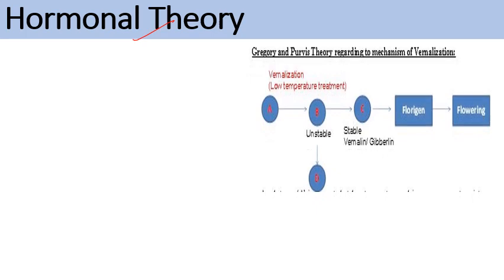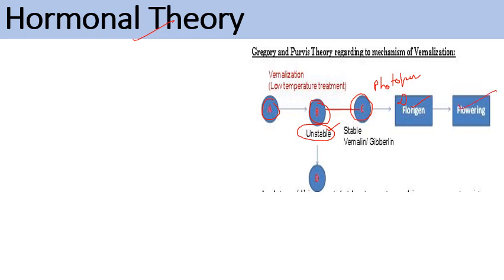Next comes the hormonal theory. It is proposed by two scientists, Grigori and Purvis, 1930. This theory explains that there is formation of one thermolabile substance known as B from an unknown precursor A, and this B is the substance which stays for some time. It persists for a short time in plants. When the plant receives cold treatment, it is slowly converted into another substance, that is C, and after that this C, after the exposure to photoperiod, is converted into another substance. In some books it is written as D, also known as florigen, a hypothetical hormone which induces flowering, and this results in flowering.